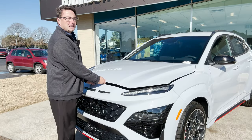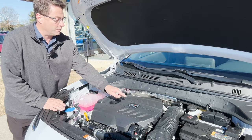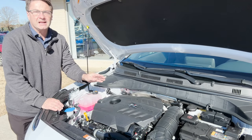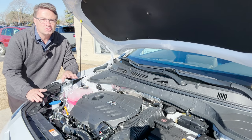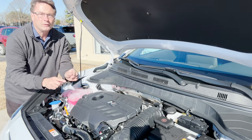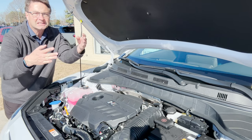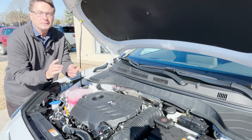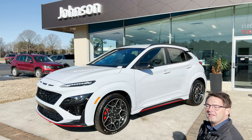Let's talk about engine performance and performance fast facts. This is a really heavy hood. Looking here, we know it's an N, we know it's a turbo — it's a 2.0-liter inline turbo engine, 276 horsepower and 289 pound-feet of torque. Remember that red button — NGS, N Grin Shift — that's the boost button. You push that, it'll give you 10 more horsepower, up to 286, for 20 seconds. That's pretty amazing. Eight-speed wet dual-clutch transmission with paddle shifters and rev matching. This comes standard with launch control.